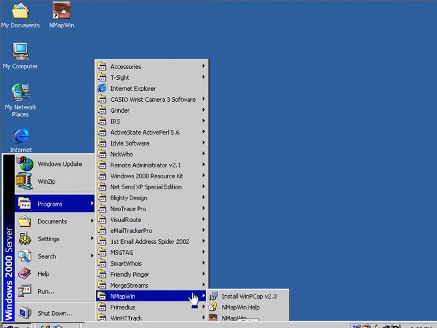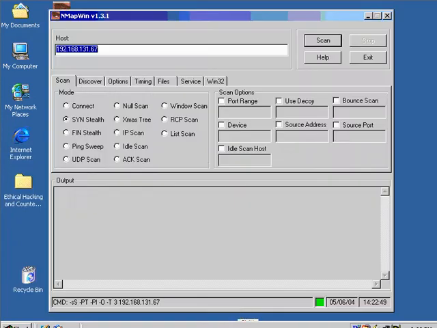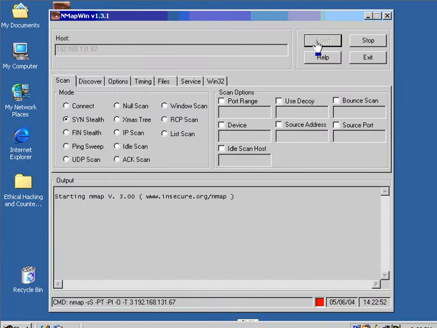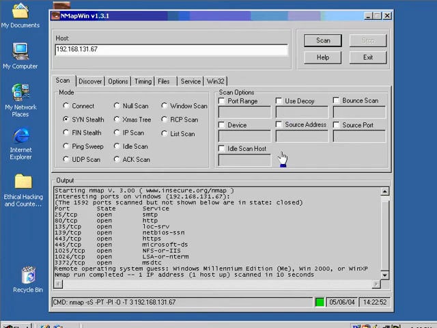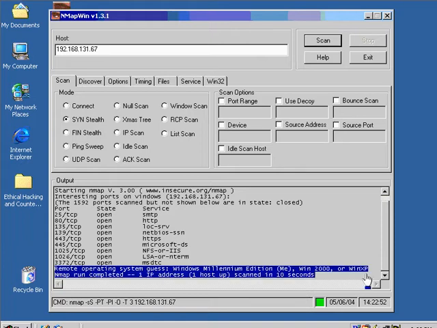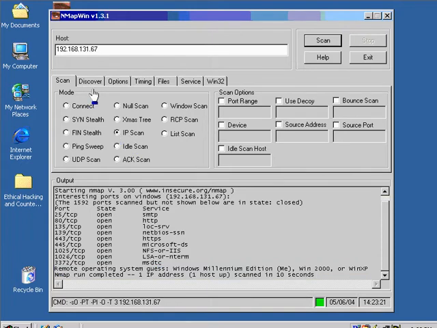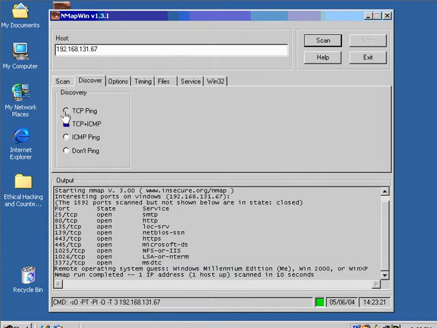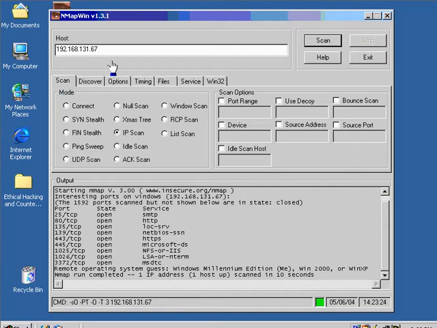There it is. Okay, this is the main scan screen. And we'll just go ahead and use our address right now, and you'll see it's doing a scan. Now if you notice at the bottom, you can see in the status bar what the command was that was issued, nmap -s with a large S, and so on with the other switches here. This shows you what different ports with what protocol are open and what service is running. You can see that it also takes an informed guess as to the operating system. Here it thinks we have either ME, 2000 or XP.